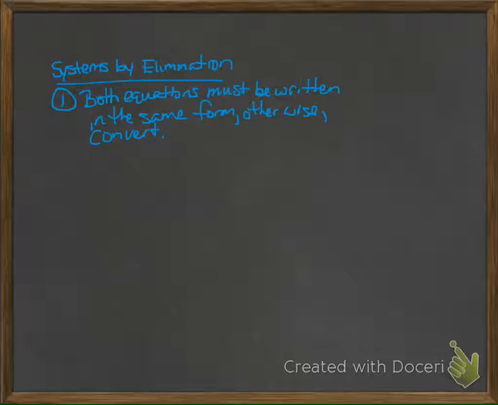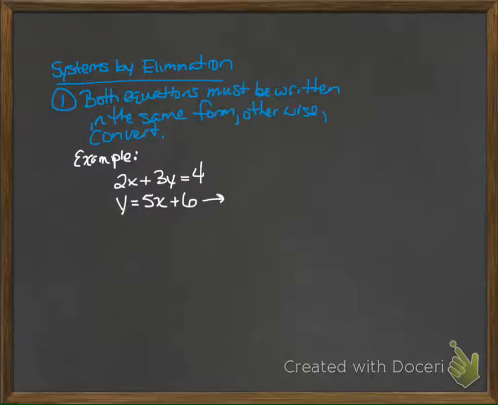So when we talk about the forms of equations, there's two forms that we've been mainly working with. There is a third one too. But the two forms that you often see, so here's an example, 2x plus 3y equals 4. Do you remember what type of form that's called? When you have your x and y variable before your equal sign, equaling your constant, that's called standard form. Here's another equation, y equals 5x plus 6.